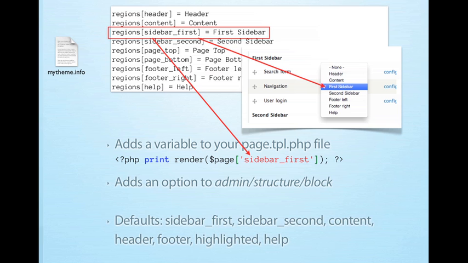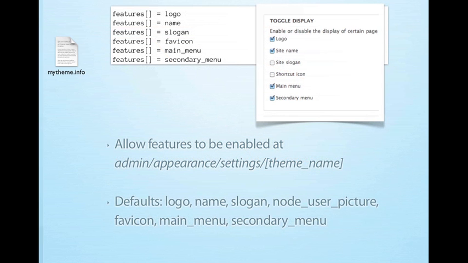Another thing that you may or may not see inside of a theme's .info file is the declaration of features. Features allow you to create single Boolean variables and a checkbox that maps to those variables on the theme setting page. You might create a variable for something like logo or slogan that inside of your page template file or other template files you can check and see, did the administrator of the site click the checkbox that corresponds to my logo feature? If so, I may want to print out some additional markup on the page. If not, I may want to skip printing out that markup.